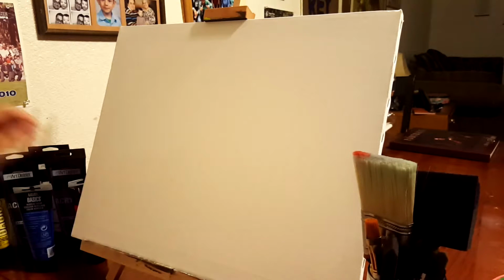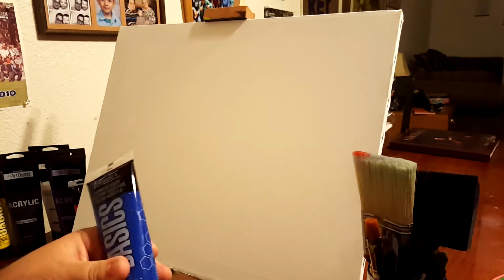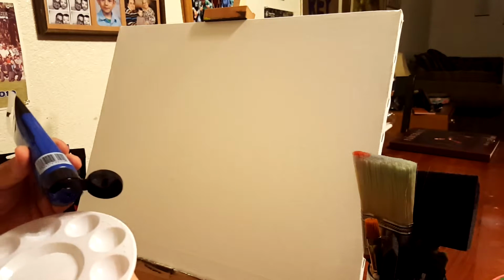Some of you might know who this is for. It's for a birthday party tomorrow. I'm gonna give someone one of my paintings as a gift. So I am going to start with my acrylic. This is going to be acrylic. I'm in love with acrylic paint. I used to love watercolors, but now it's all about acrylics.